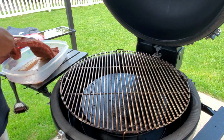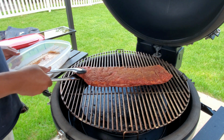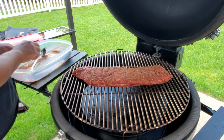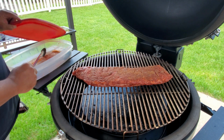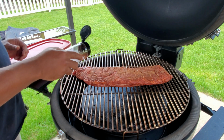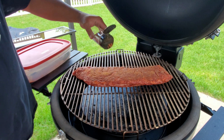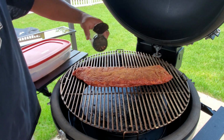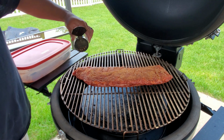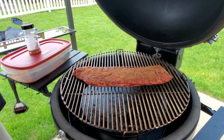So, all right, we're going to get our rack of ribs right in the middle since this is the only thing we're cooking on the Kamado Joe today. Got a nice layer of seasoning on it. Let's hit it one more time, just to make sure that we got seasoning in the areas where the tongs might have taken it off. And nothing like a little extra sweet heat. All right, we'll come back and take a look at it in 2 hours.